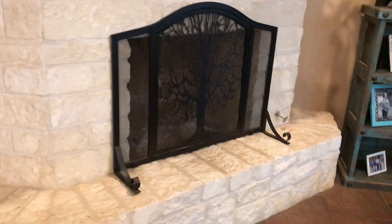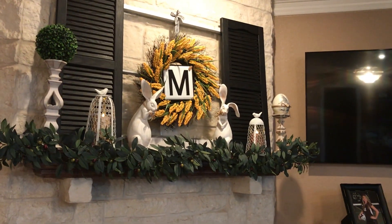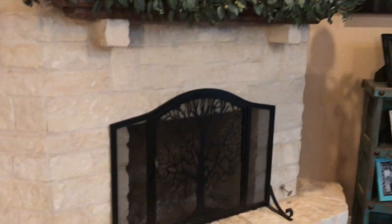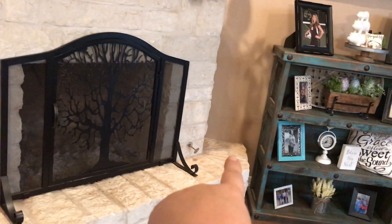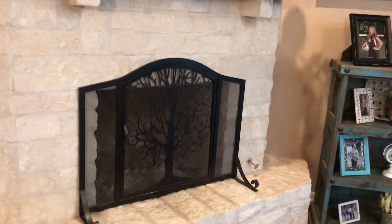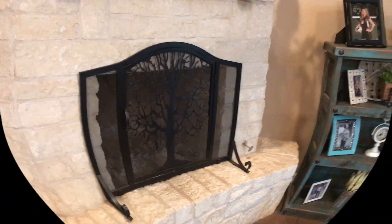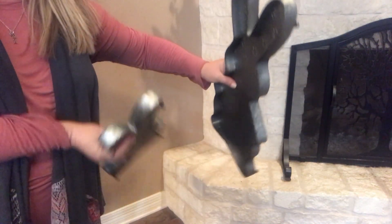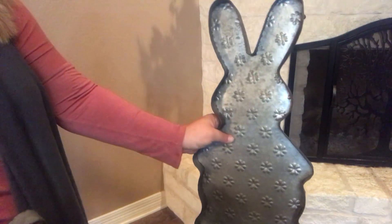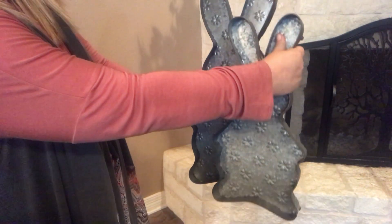Okay, we're going to get ready to do the bottom. I've got it all cleaned off except for my screen cover. So here's the top and it's done. Now we're going to move down here and put some bunnies over here on each side. We're still using the fireplace so I don't want to block it with anything. We're going to start on this side with these metal bunnies.